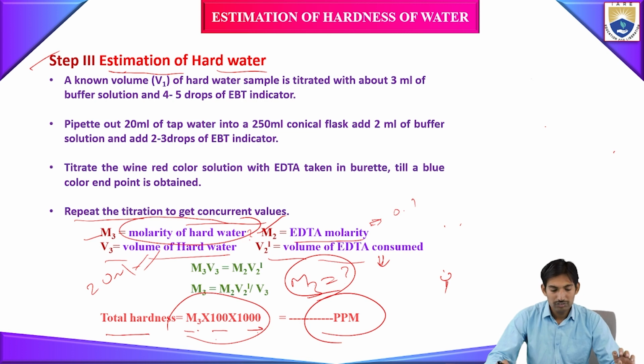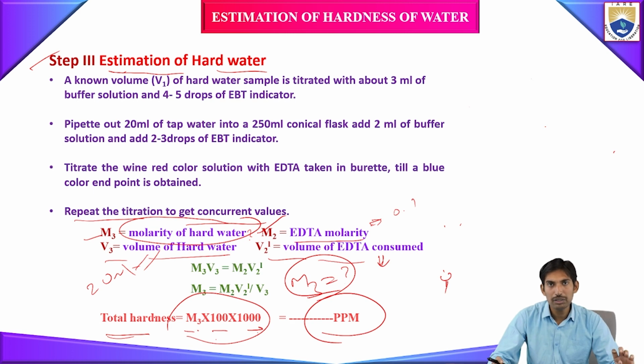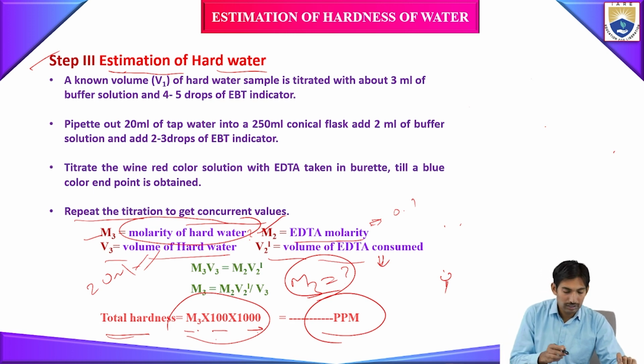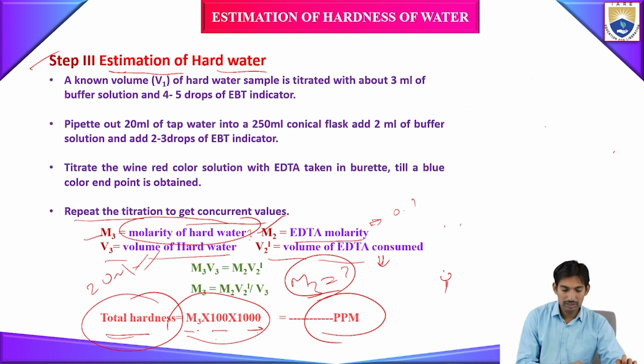Okay, by this way we can calculate the total hardness of water by using the EDTA complexometric titration method. In this step we get both the temporary hardness and the permanent hardness together. That is called total hardness. The water contains both temporary hardness causing salts and permanent hardness causing salts, so in this step we get the total hardness. First we will get it in terms of molarity, then we have to convert it into ppm. That is the total hardness of water we will get in this step.